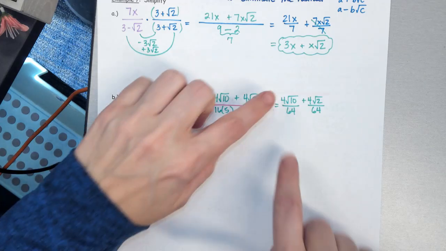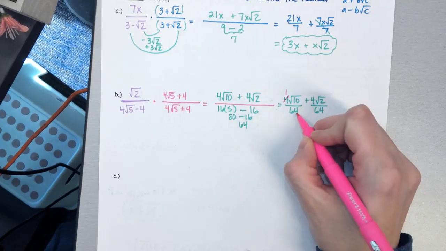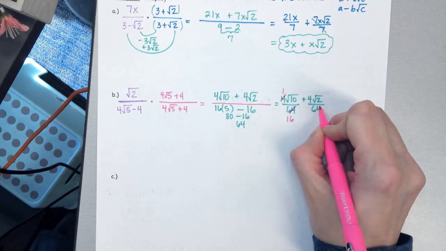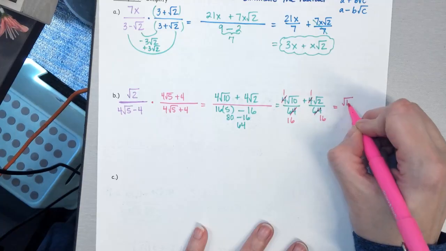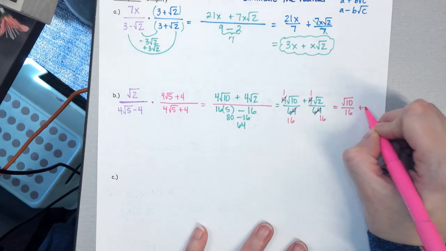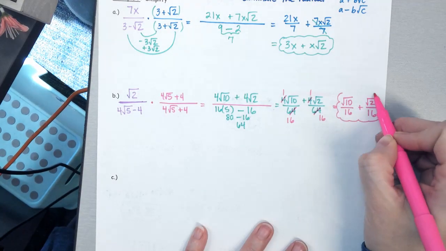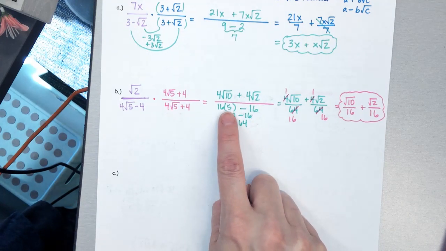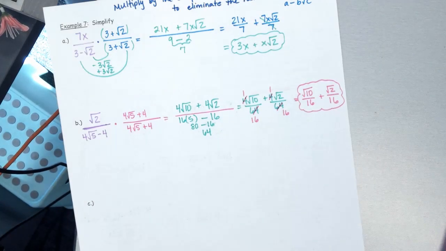Like if it's easier for you to cut them both in half, because they're both even, you can. Do you guys know how many times 4 goes into 64? 16, yeah. Okay, so then that's going to leave you with the square root of 10 over 16 plus the square root of 2 over 16, and that's going to be your final answer. Okay, also if you wanted to, 5 times 16 minus 16 is the same thing as 16 times 4, so that's another way you could do that.